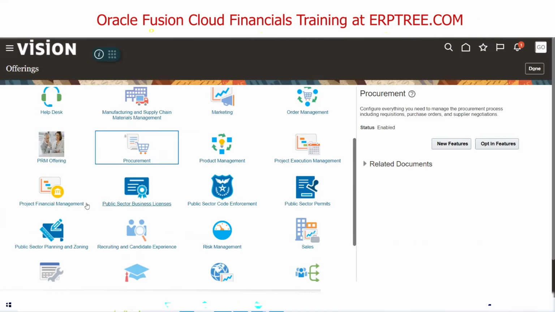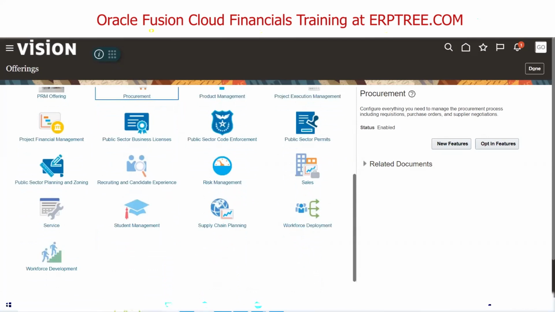So PPM is one offering only, but within PPM there is a classification as financial management and project execution management. You have to enable these two so that you can implement the full scope of the PPM application.